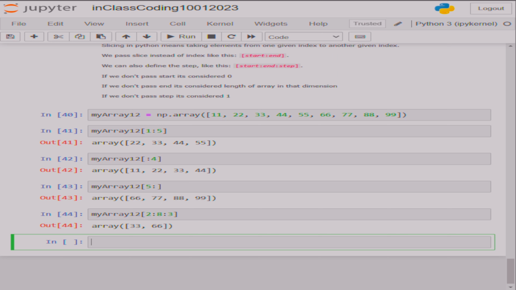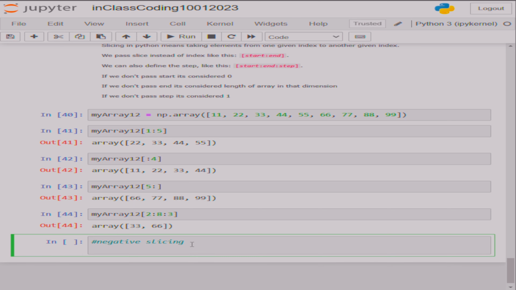At the same time, you can even try to use the negative. So I'll use the negative slicing. If you want to do the negative slicing, I can write my array 12 and use the negative values.